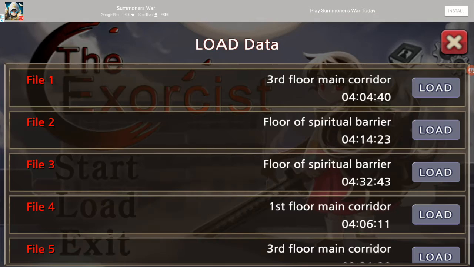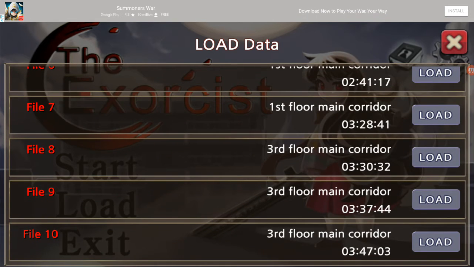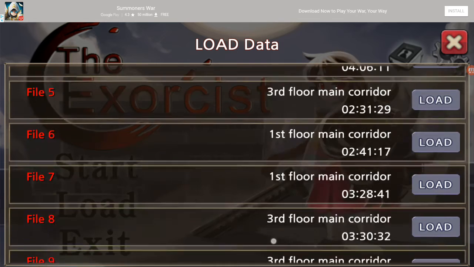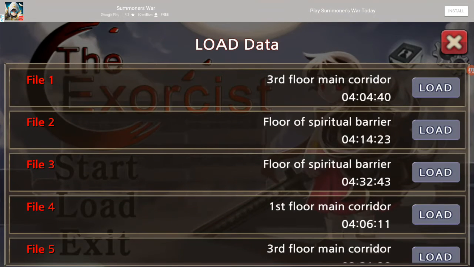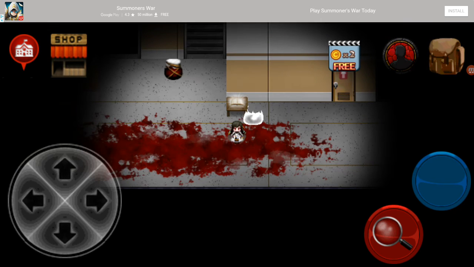Let's go to file number... What did I save it on? I think let's actually just go to the... wait, when did I save? Let's do, I think, file number 1. I think I got to go back and grab that thing. Let me take a look at my inventory really quick.